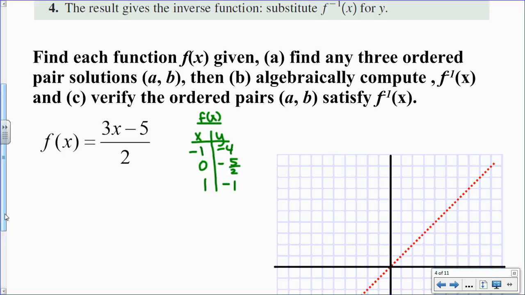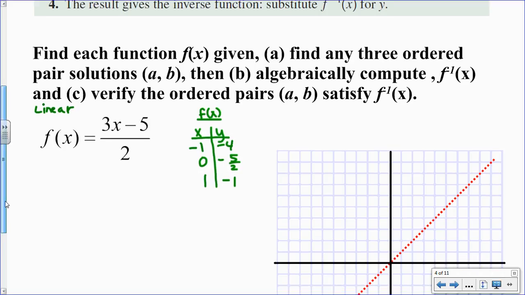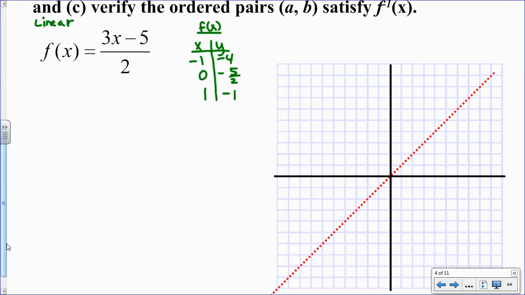Okay, I'm going to graph those points. So this is a linear function, and it looks a little different, but if you were to divide both terms by 2, you would have a slope and a y-intercept. It would be mx plus b. So this is still linear. You don't have an x in the denominator, so all you're doing is dividing by a constant. So this is a linear function. But I'll graph those 3 points and draw a line. I will explain what this red line is here in a little bit. So you can ignore it for now.